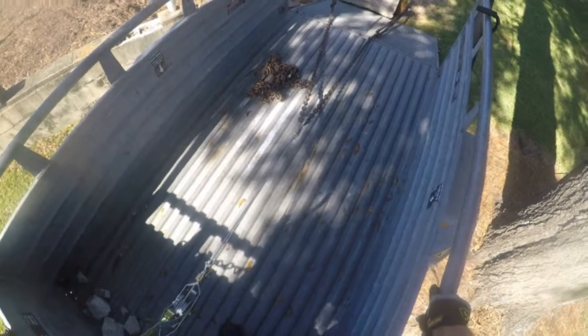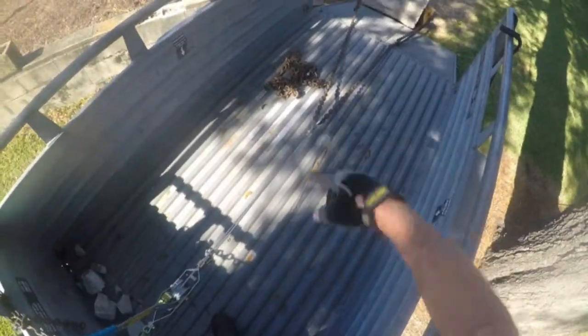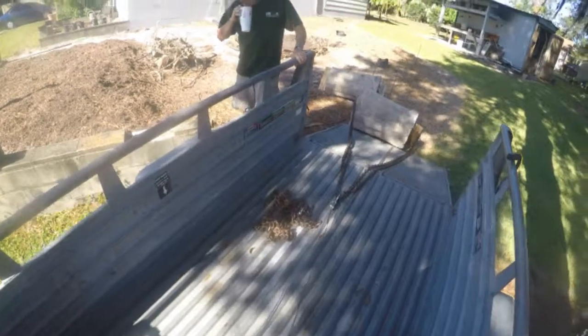Okay, so what's happening now is we've just about used up our span of cable, and we don't want the concrete to be on the tailgate when we run out of our cable length. So we're going to reset this up so that we can do one pull with the full length of this and get this up on the cable. All right, we're going to go for phase 2 here and see what happens.